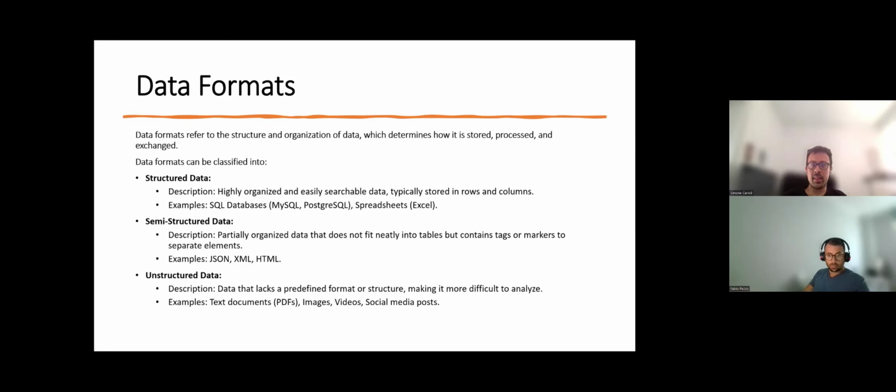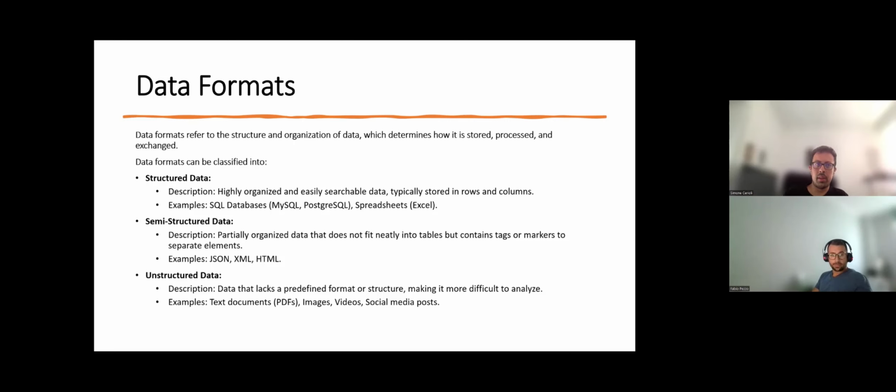The second classification is semi-structured data. It doesn't represent exactly the concept of tables, rows, and columns, but it has tags, or generally a key-value pair. In JSON, you have a key and the associated value. So if you know the schema, the list of keys, it's the same. Also in HTML, you have tags. For example, you have h1 for the title. You have a way that tells you this information is placed here, so you can rebuild a table if you know the structure of this type.